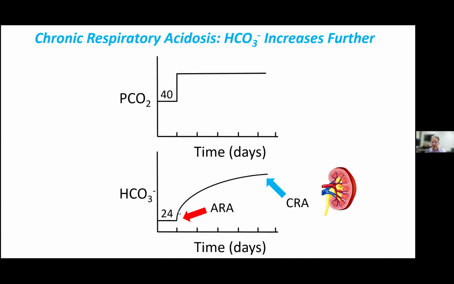If I follow the bicarbonate or the total CO2, yes, it will jump initially. That's just due to the bicarbonate buffer reaction, but it'll keep going up. And you reach a new steady state that we call chronic respiratory acidosis. So the bicarbonate differs for the same PCO2 depending on when we made our measurements on the patient. These are days here. And we don't have a name for anything in between, like I talked about for respiratory alkalosis. We just have a name for the beginning and the end, acute and chronic.